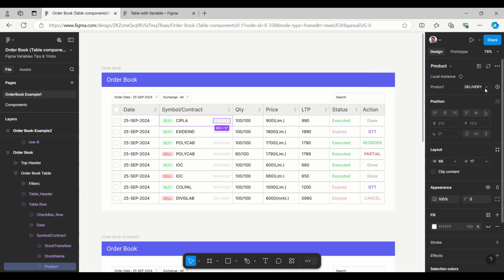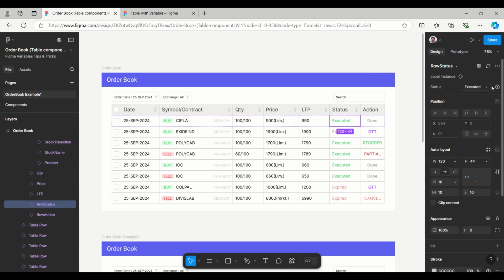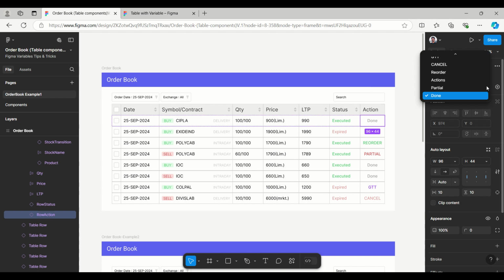And for this executed status there are two options, but action has multiple options, like partial action, order, cancel, GTT and all.